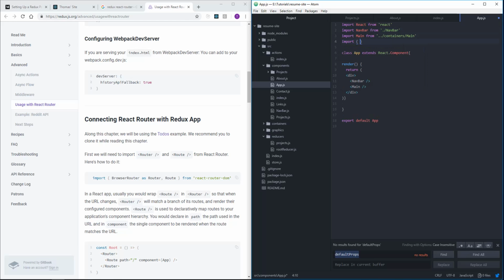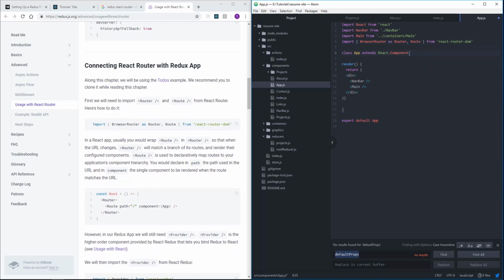Import BrowserRouter as Router, Route from react-router-dom. Check. In a React app, usually you would wrap Route and Router so that when the URL changes, Router will match a branch of its routes and render their configured components. That's a mouthful, huh?